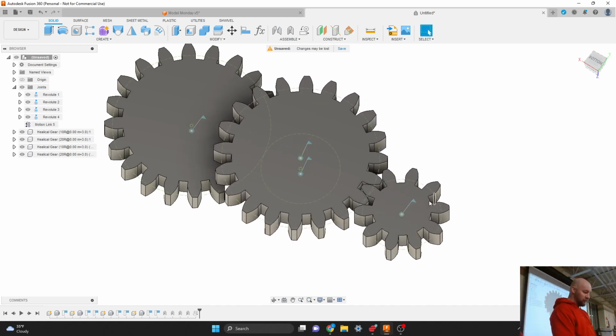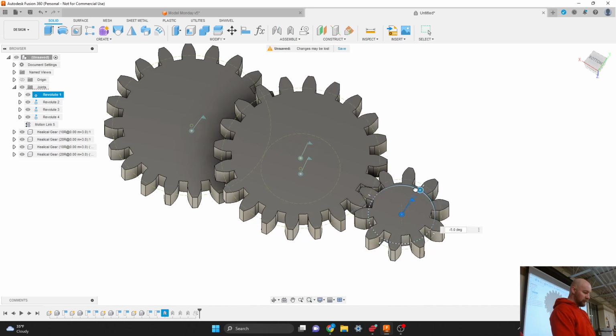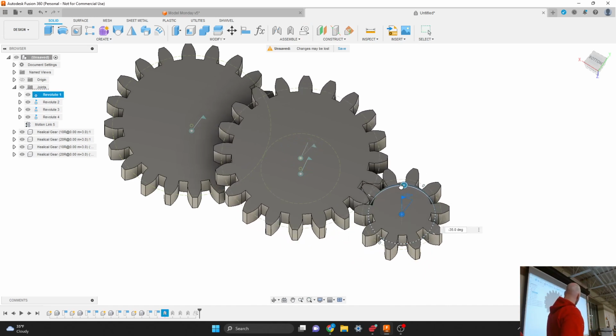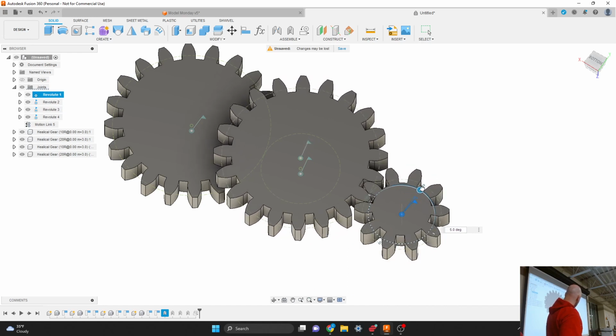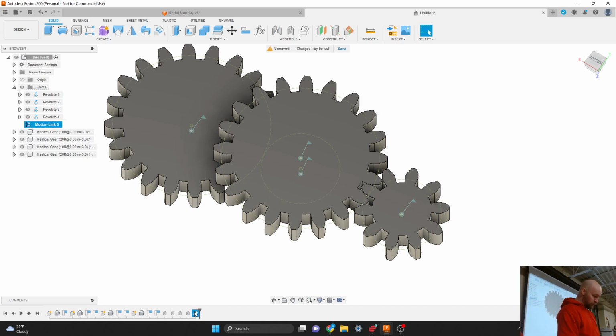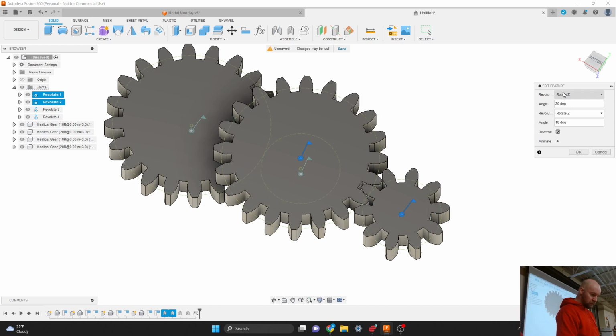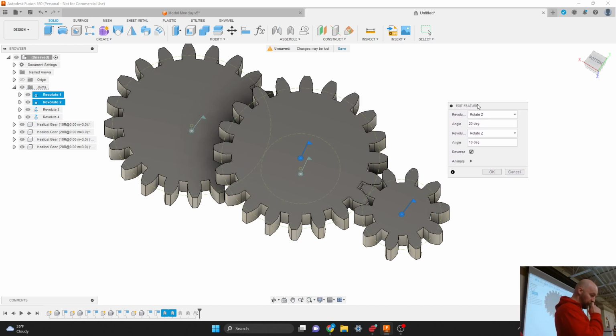So I can stop this and then verify that that is indeed the right ratio by twiddling these gears manually. So let me bring that window back up there again. Edit feature. I believe the order in which you choose your joints determines the order in which they appear in this window.